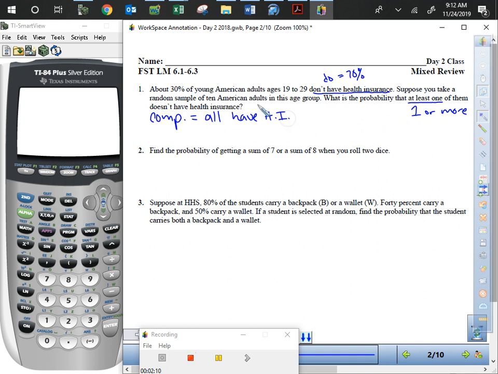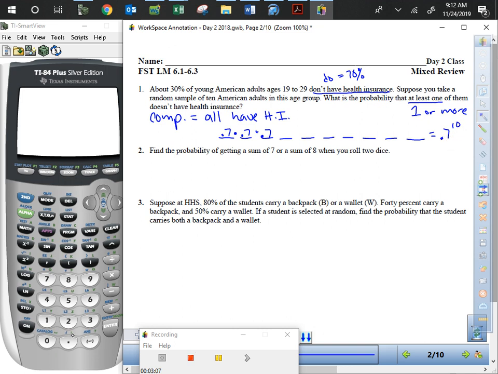So let's talk about the probability that this actually happens. All have health insurance would mean all 10, 1, 2, 3, 4, 5, 6, 7, 8, 9, 10, have health insurance. We decided that the probability of having health insurance was 70%. That looks like 0.7. Well, the second person doesn't care if the first person had health insurance or not, so these are independent from one another. So we can say 0.7 all the way through here. Well, we're not going to do this 0.7 times 0.7 times 0.7 all the way through. We know we can generalize that as 0.7 10 times, or 0.7 to the 10th.